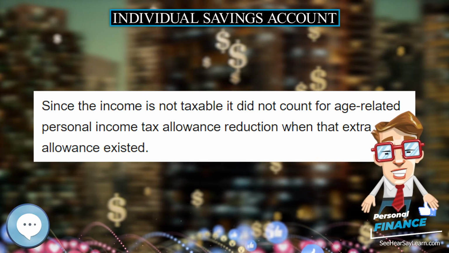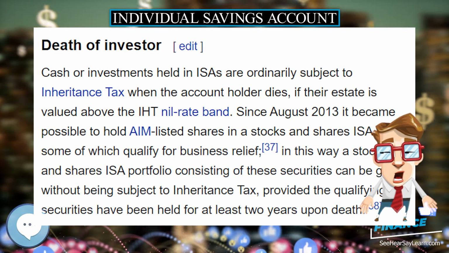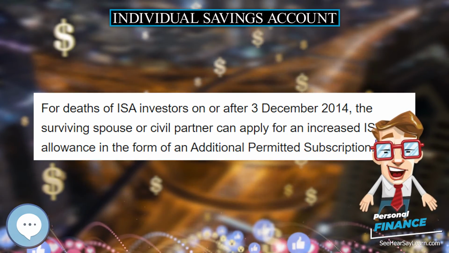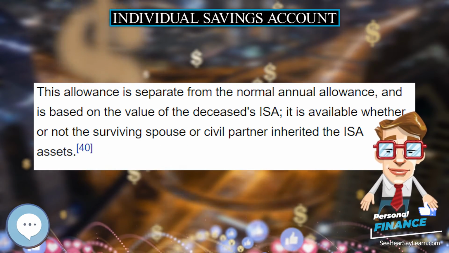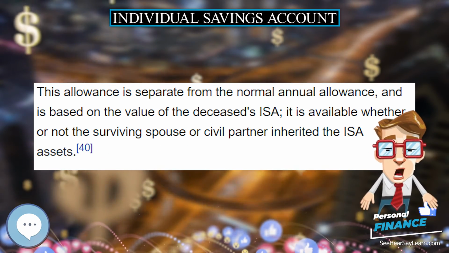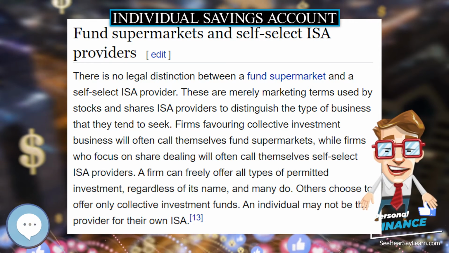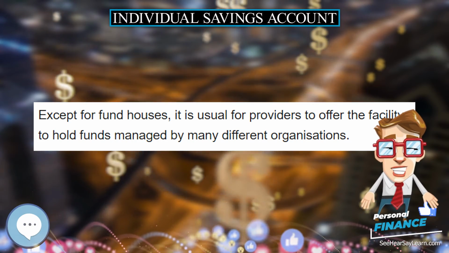Charges. The ISA cash component normally has no disclosed charges. The company can make money from the differences between its deposit and lending rates, fees, differences between wholesale and retail deposit rates, or other means. For example, Hargreaves Lansdown quoted a 0.8% profit margin on cash held in its Vantage platform in spring 2014.